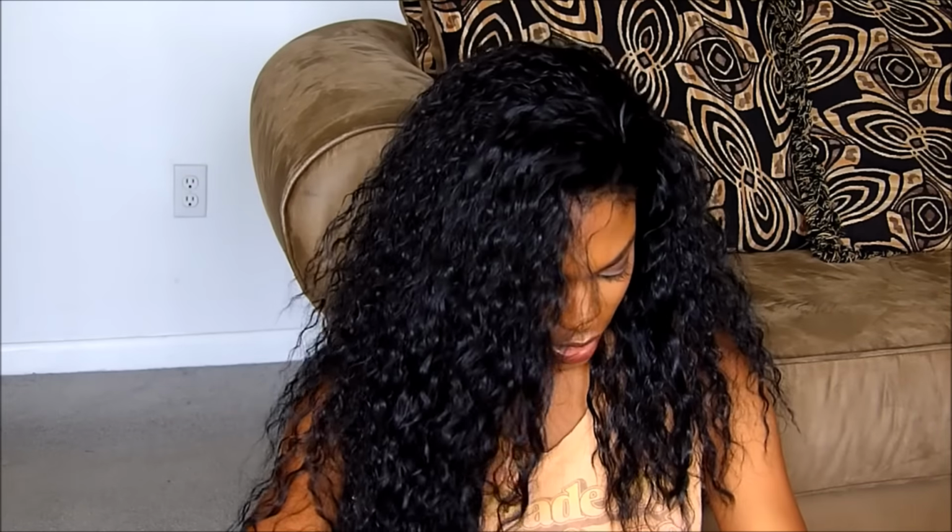This hair is just really, really soft. As far as shedding, I'm trying to figure out where that came from though. Let me go to the back. Okay, so from the back, I got like 2 or 3 strands. This other one that came out in a lot, that came from the front. And I cut some hair when I was cutting the lace, so that's where that came from. But a lot of this hair is not really doing too much shedding. Like I said, I'll update you guys. I haven't had it before 2.5 seconds, so I'll let you guys know how that works out for me.